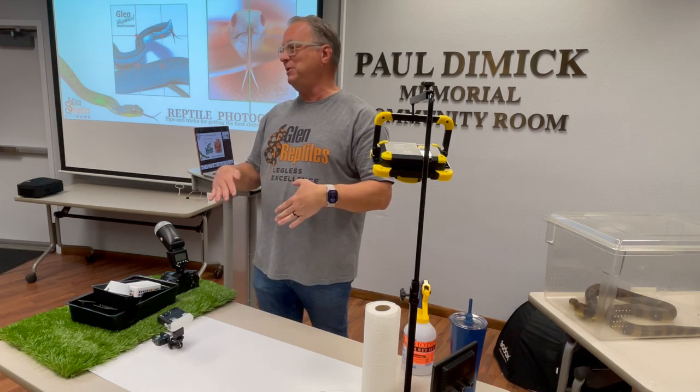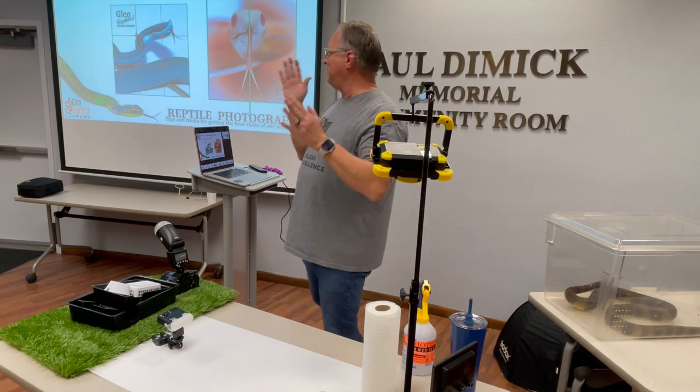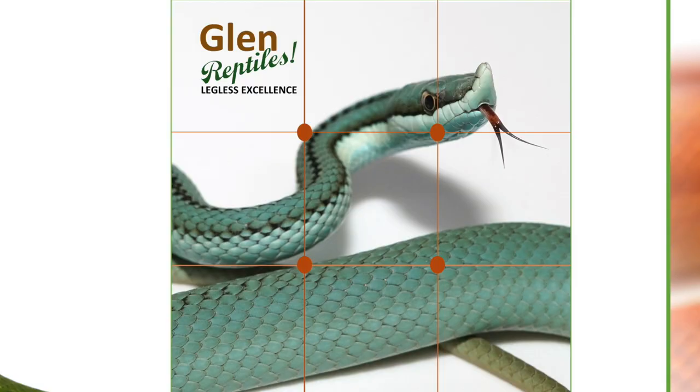It's a much more interesting picture. So just think about those kinds of the value of thirds. And here you see the focus of this picture I took is on the face of the animal sticking out its tongue at you. We see its eyes, and that head is really in the third quadrant. You see that right up there?